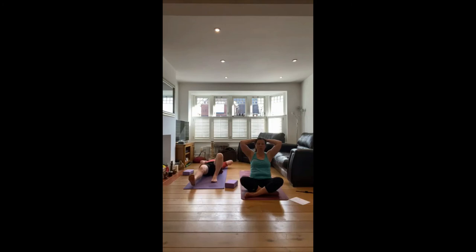And then send the arms out to the side with the palms facing up, just a little bit away from the body. Lifting the left foot up, stretch that heel away and then drop it back down. Same with the right foot, lift, extend the heel and then drop it back down on the exhale.